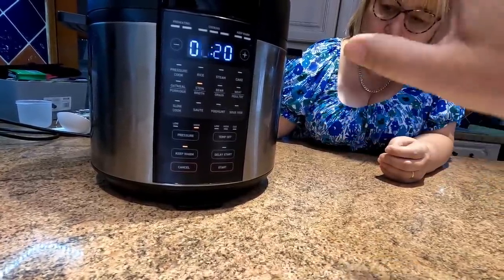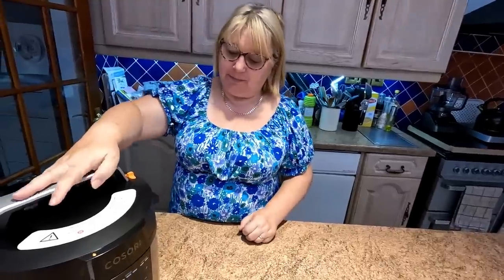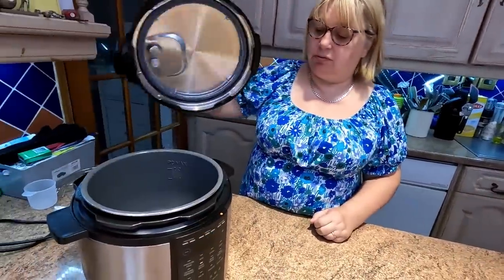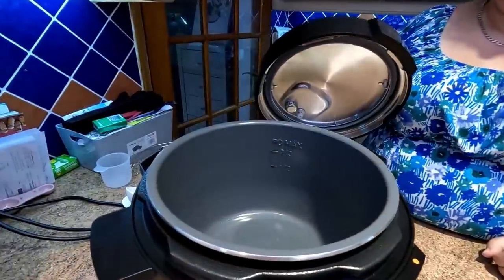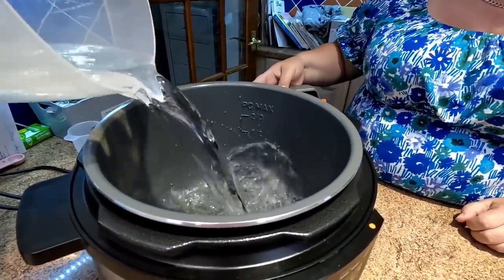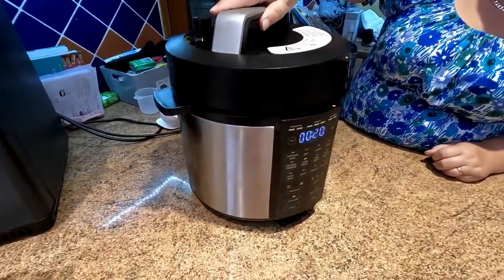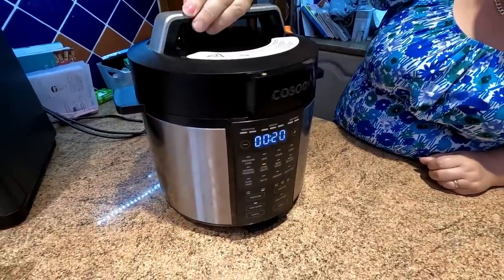We're looking to put it through the test run. And the first thing we've got to do, Shell, because it's a new unit, is just give it a little test run with some water. I have washed it all, people. Yeah, it's actually been washed. So all we're going to do, literally, is take the lid off, pour in 750 millilitres of just regular cold water, and literally just put the lid back on as well. Line your little dots up, as I said.